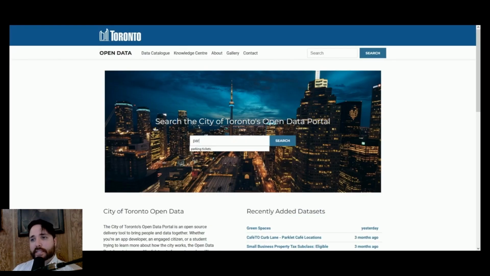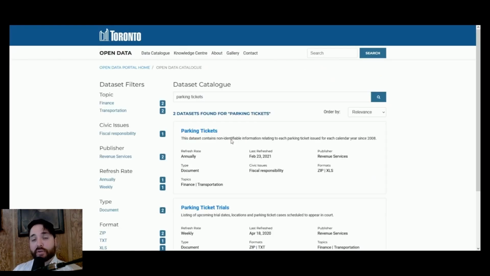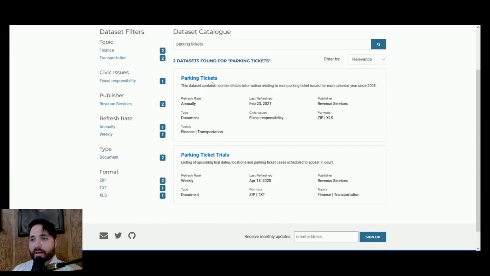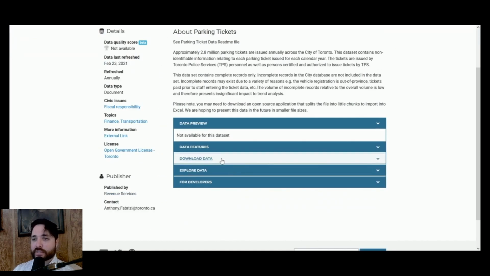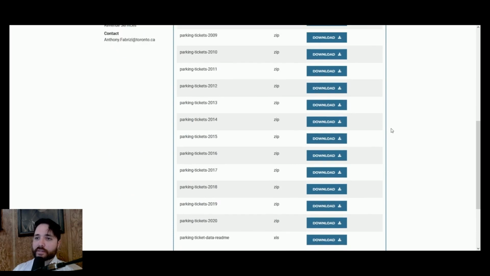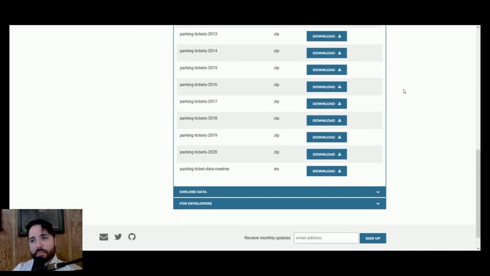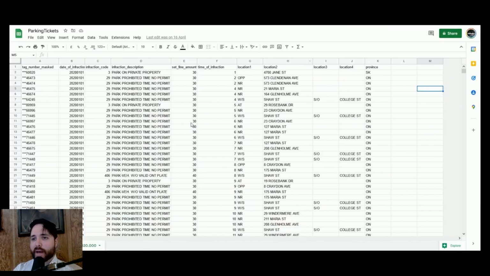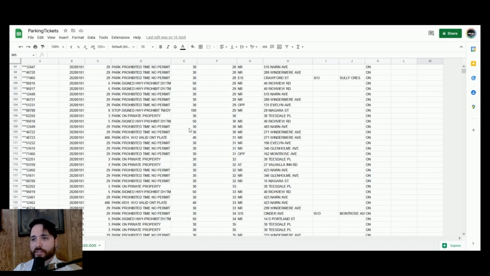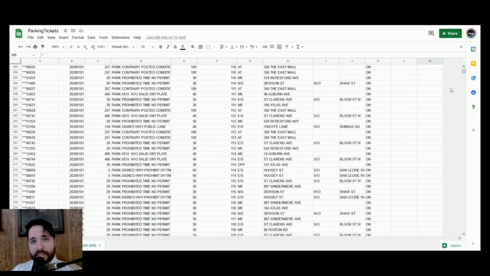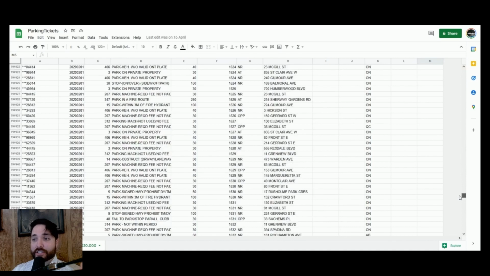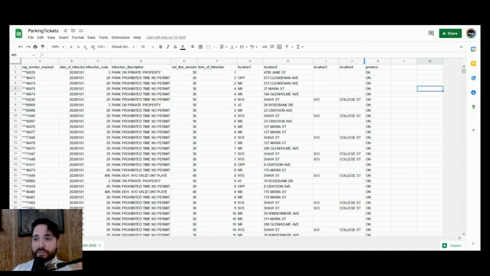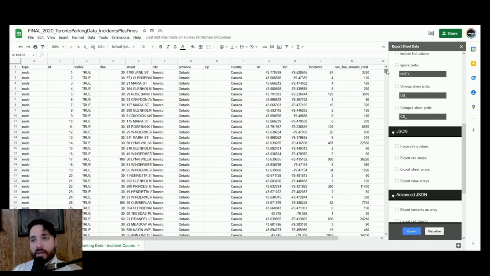I was playing around with ideas and came across parking ticket infraction data for the city of Toronto. Now, there's a ton of really cool open data sources you can pull from, but I figured this would be a pretty good place to start. I thought it'd be fun to try and plot that data in 3ds Max and see what kind of animation I could create. For my limited experience, there was a lot of cleanup that actually had to happen, as that data was partitioned into multiple CSV files for each year. So I just focused on 2020 as a starting point.